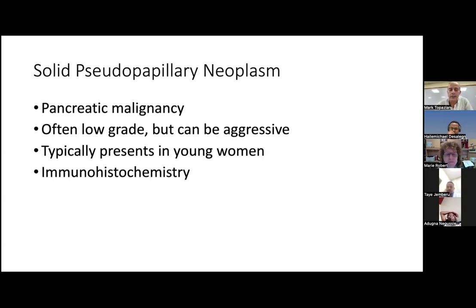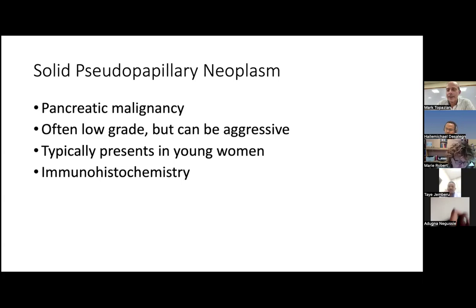I thought a lot of these tumors had progesterone receptors in them. Is that old information, or are the stains Taye mentioned something else? Yeah, no, they do, and that's actually not specific. The other one with progesterone is a microcystic serous cystadenoma. Of course, that would never be confused with this. But there's actually this laundry list of immunostains. I think most performed is beta-catenin, which shows aberrant nuclear expression in like 98% of these.